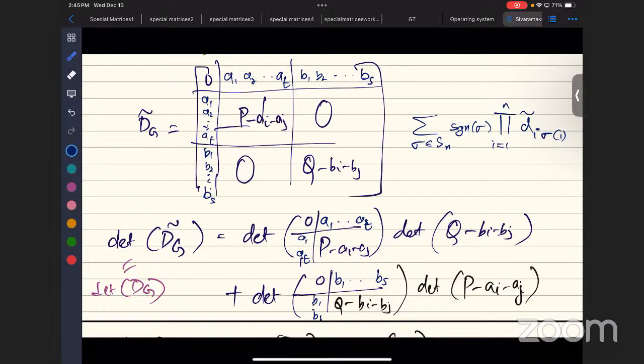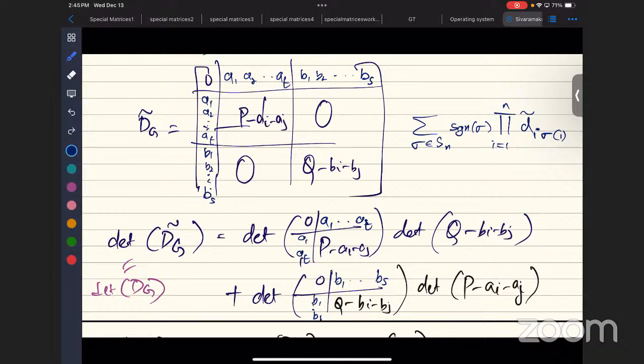So the claim is that only certain permutations contribute. It looks like there are lots of permutations, but some of them will give you 0. When will a permutation give us 0? This product is similar to the A power n proof we have seen, where you have zeros and ones. Here it is not zeros and ones, but zeros are there. So this term will be non-zero only if all the D_{i,sigma(i)} involved are non-zero. If even one of them is 0, then it becomes 0.